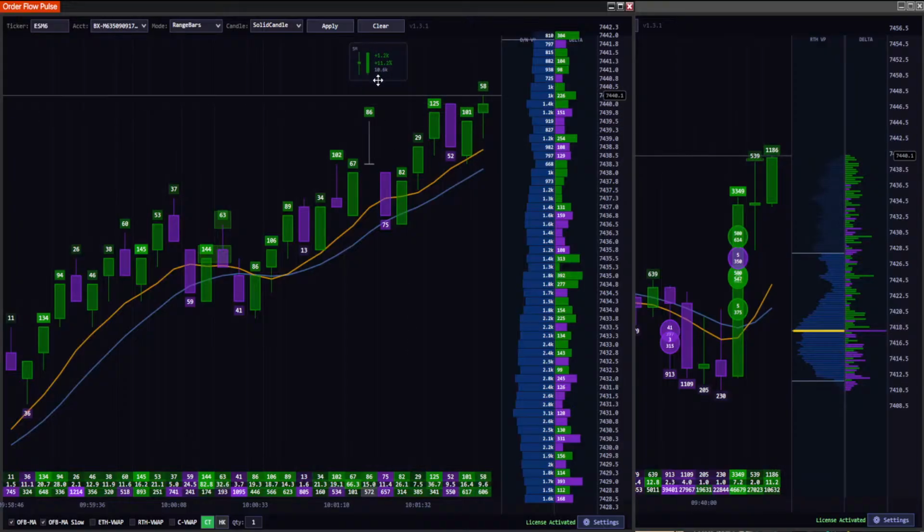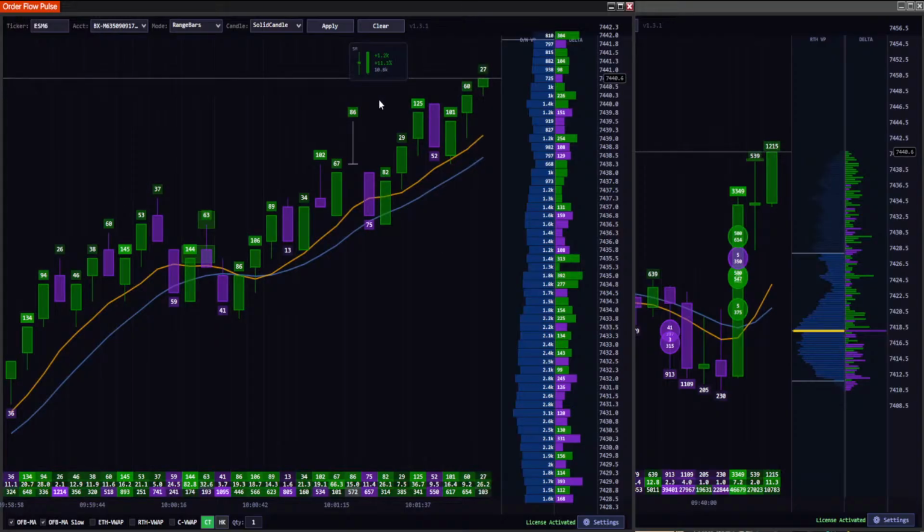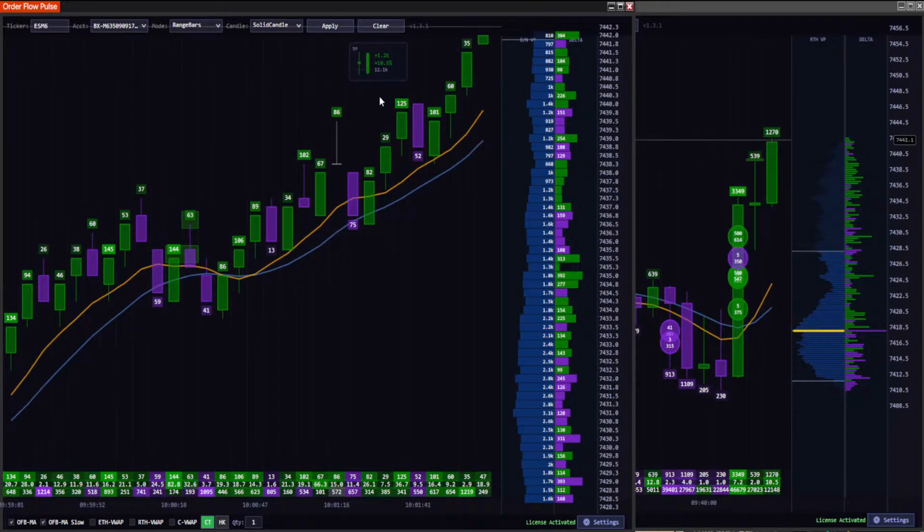Got about 11% positive delta in the current 5 minute. I need to have a countdown timer for the 5 minute. I need to put a countdown timer up here on this window. And you can move this window around.